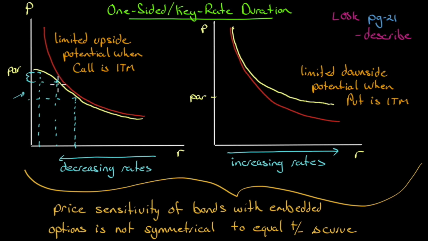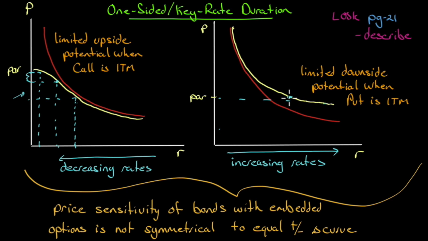So the slope of the curve below the point, if we think about it in terms of the horizontal, is much lower than the slope of the curve above that interest rate point. You look at the put. As interest rates start increasing, the price of the bond decreases, but for the put, the price will flatten out pretty close to wherever par is. So you can see that the slope of the curve here is very different.